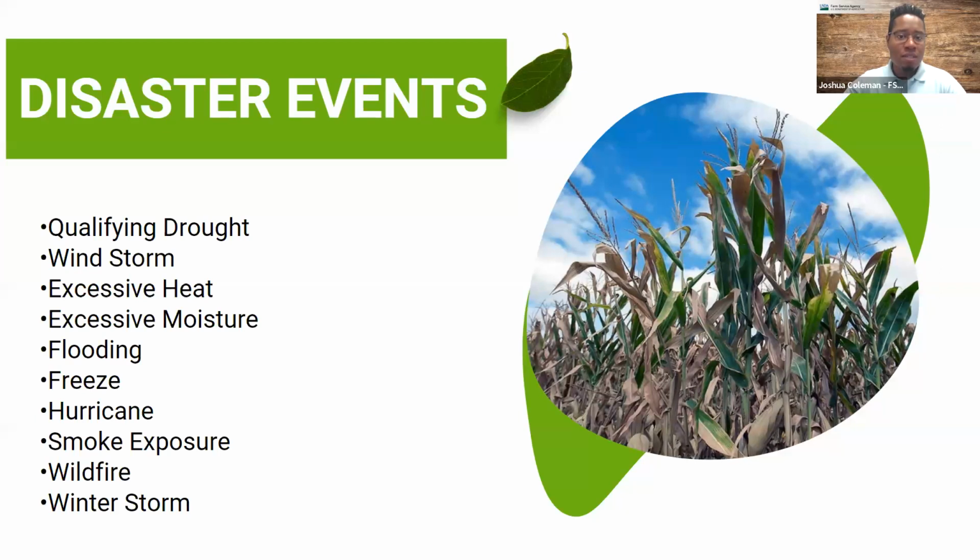And so this program is designed to help producers offset some of the losses that they may have had as a result of that winter storm. But also wildfires, again, other winter storms, windstorms, those are also eligible causes of loss that could qualify as disaster events for the Emergency Relief Program Phase 2. And so if you had any of those losses, then that may allow you to at least meet this check mark for the program to meet the eligibility requirements for it.